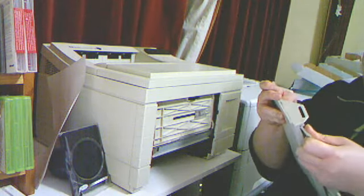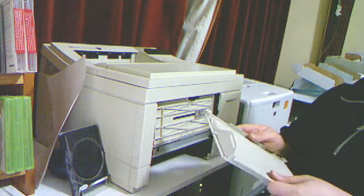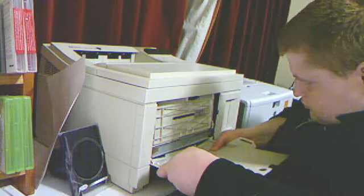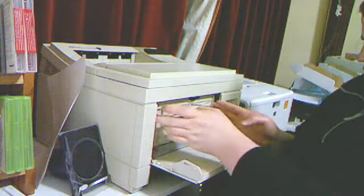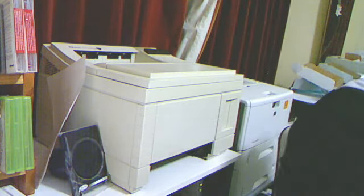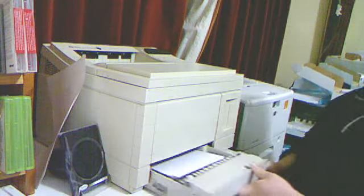Alright. And I'll twist it right here. Twist it right there. Then I push it like this. Now it pops back on. And there you are. Now that is me servicing the printer.